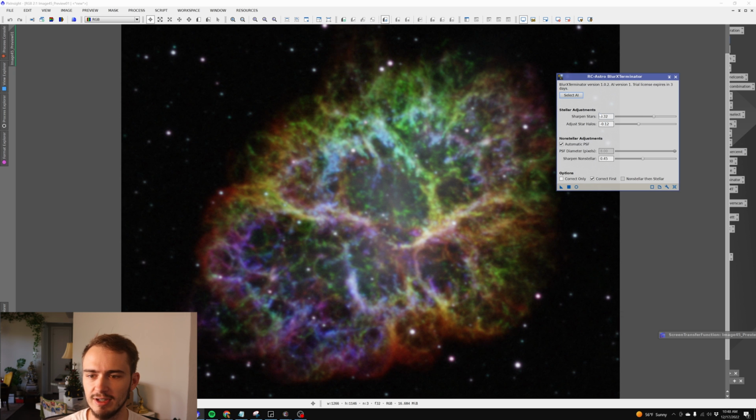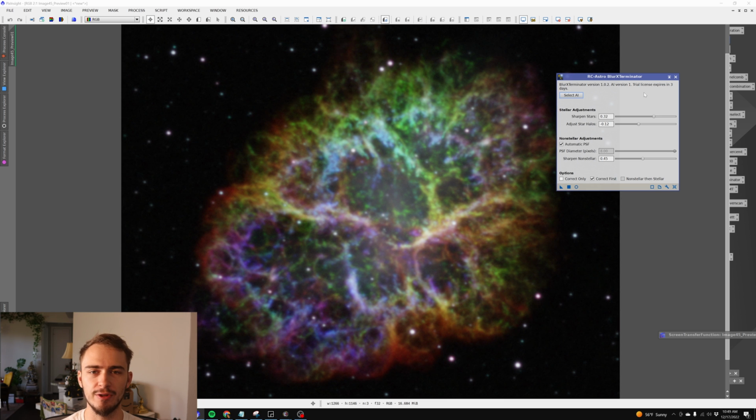Just to start out with, I have the process loaded up here on the right, and you can see we have a number of tunable settings. We can adjust stellar features and non-stellar features. Essentially, this AI is capable of distinguishing between what is a star, what isn't a star, and what is actually a structure of a nebula, a galaxy, or whatever it is out in space. So this makes it really easy to deal with things like ringing artifacts and over-deconvolution on sharper structures.